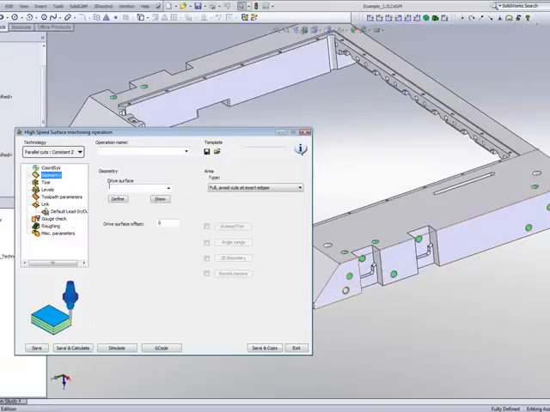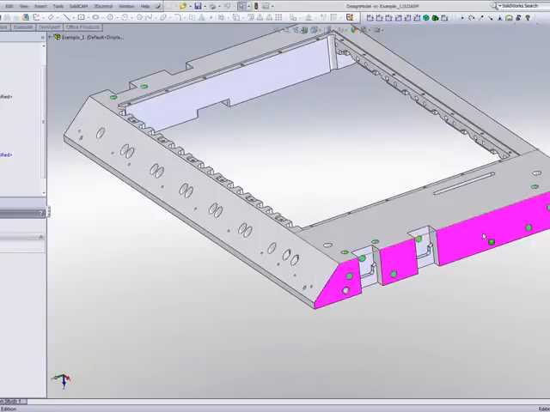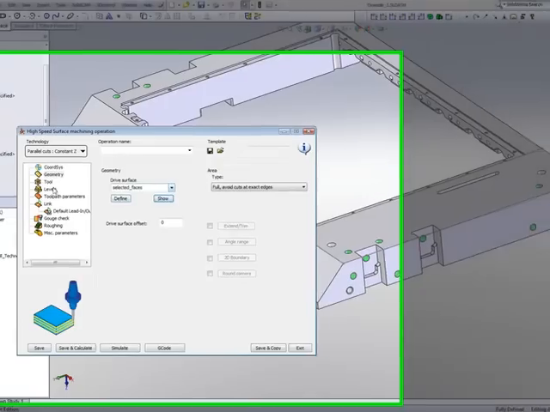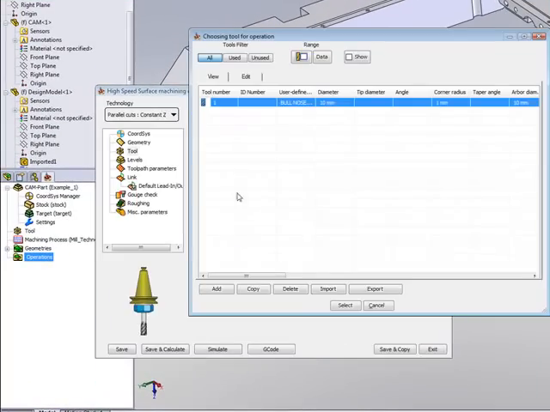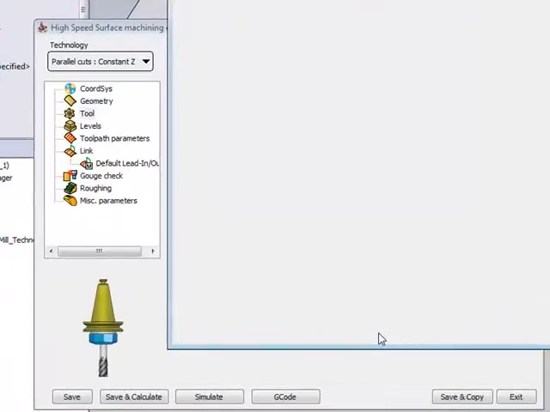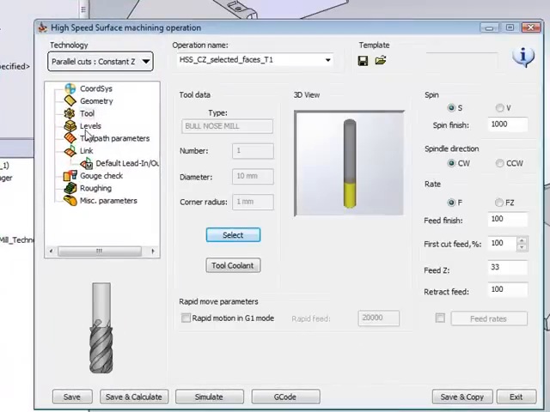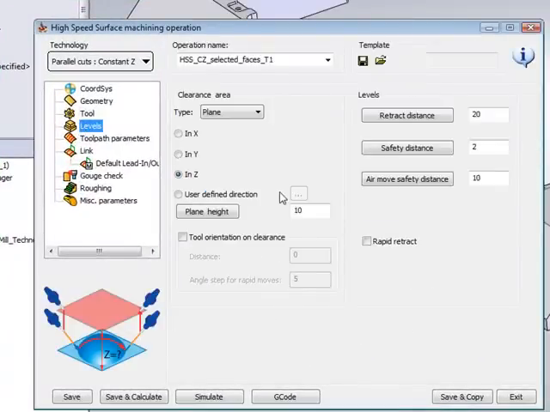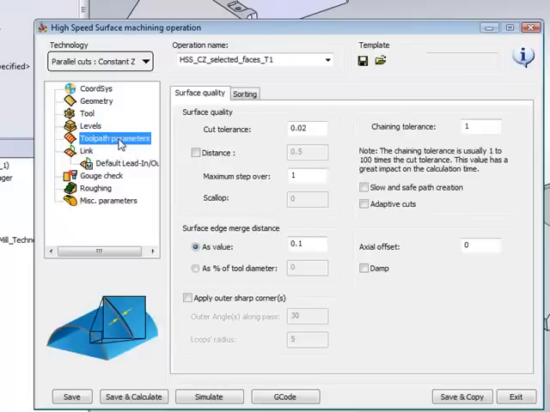In my geometry area, I'll be choosing my selected faces, which are these faces over here, as I mentioned before. The tool I will be using is a 10mm bullnose mill. In my levels area, I'll leave it exactly the way it is without making any major changes. Now when I go into my toolpath parameters, I have the following.